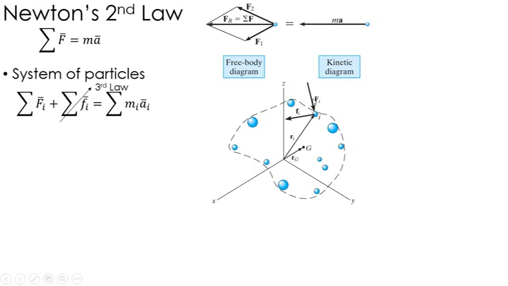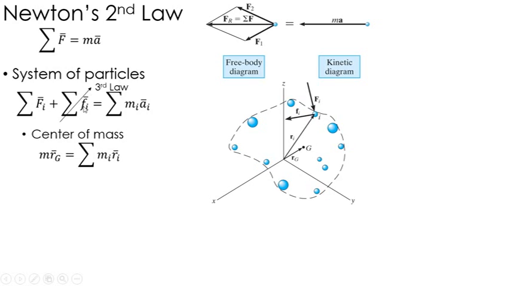Now, if we're looking at a system of particles, here I've got a whole bunch of particles, and each particle has several external capital F forces and internal lowercase f forces. The internal lowercase forces are basically forces between particles within the system. So the little f is basically two particles hitting one another. Newton's third law tells us that every action has an equal and opposite reaction. So if I sum up all these internal forces, there's always going to be a corresponding opposite collinear force to cancel it. So that goes away because of the third law.